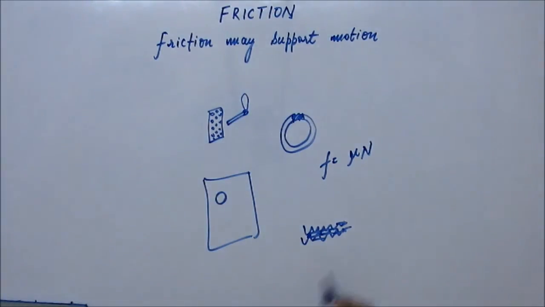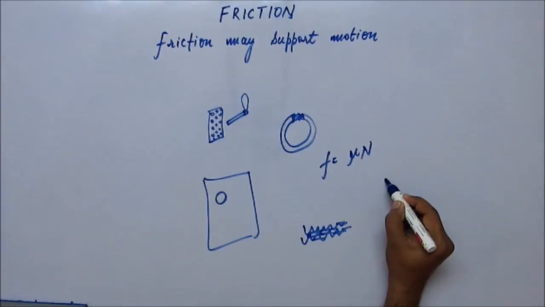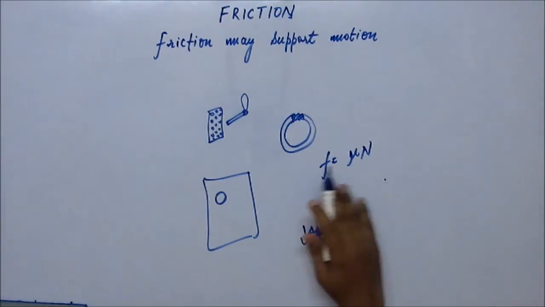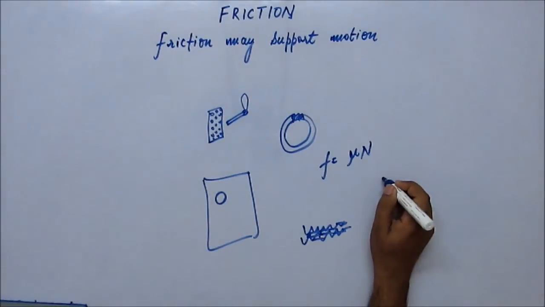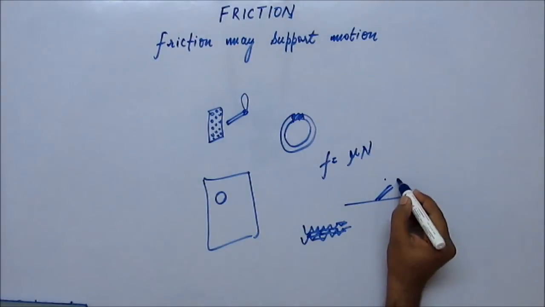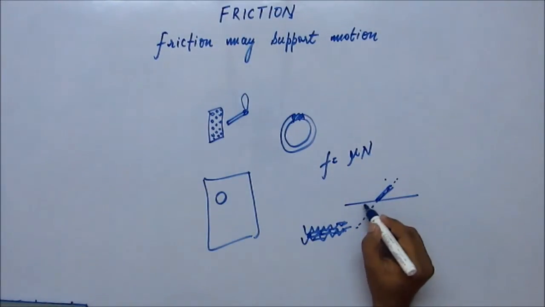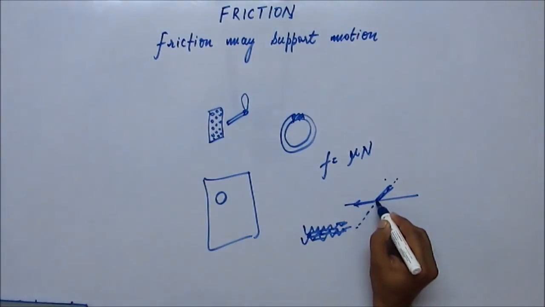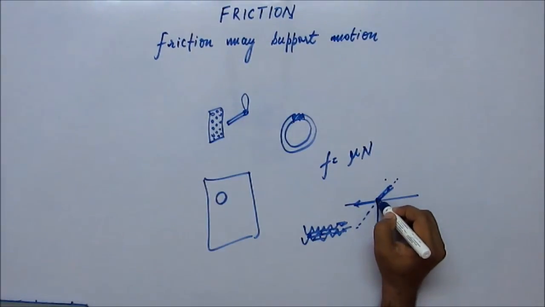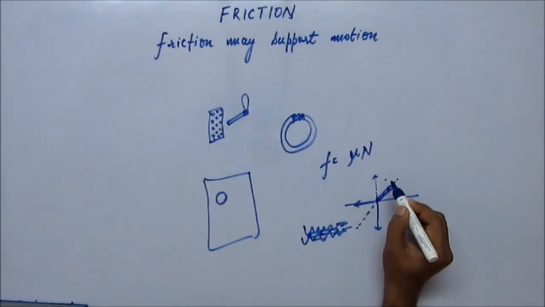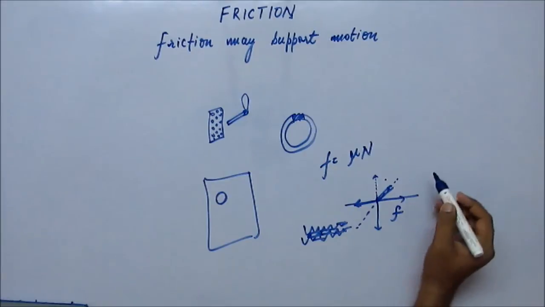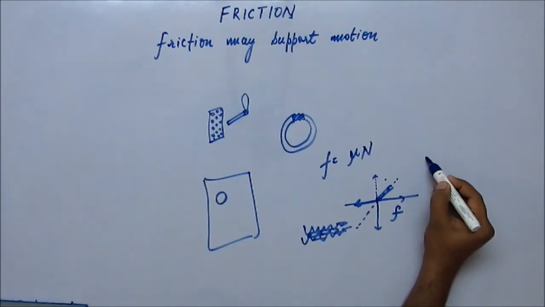Similarly for a pen, you hold your pen like this. That means the force that you are applying is oblique to the piece of paper. Suppose you are holding your pen like this. This is the direction in which you are applying force. There will be two components of force, perpendicular to the plane of the paper and horizontal. The perpendicular one is countered by the normal reaction by the surface, but the horizontal one is countered by friction. And that's why you're able to hold a pen like this.